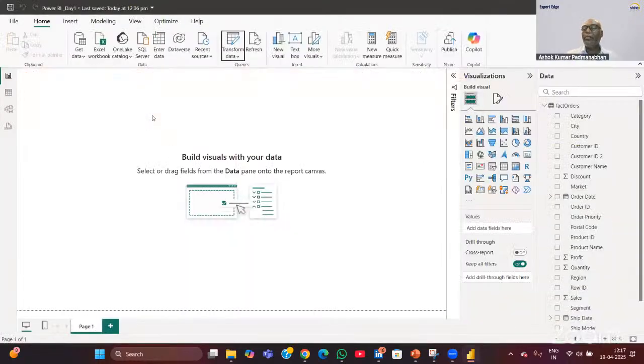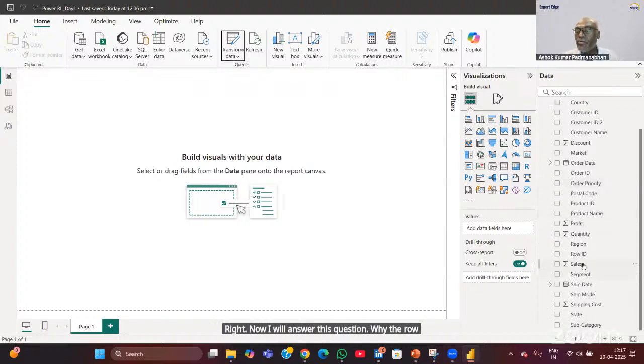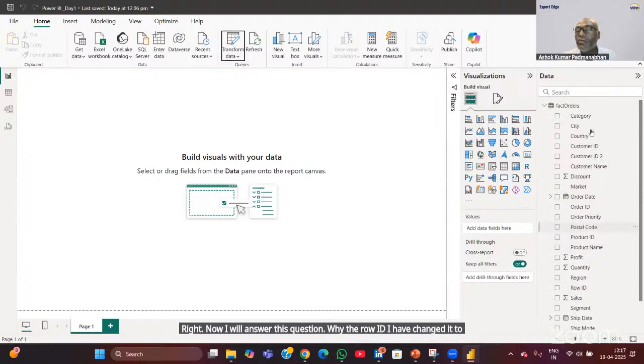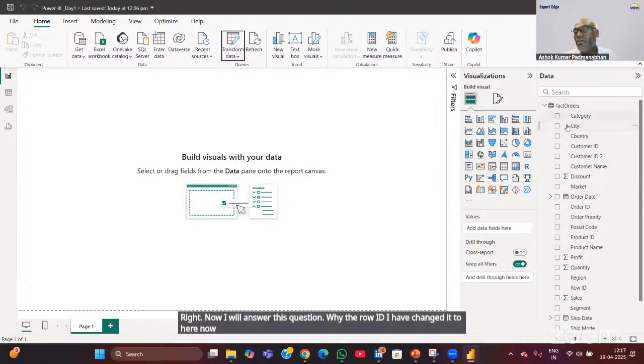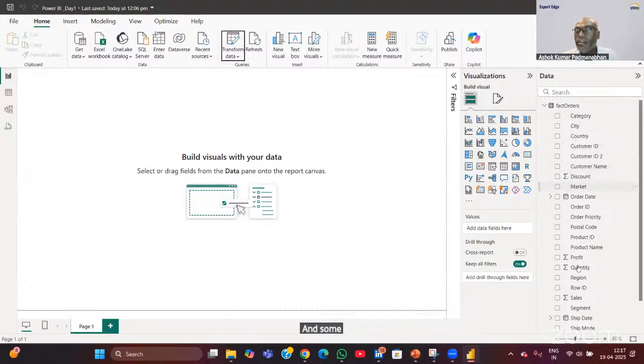Right. Now I will answer this question. Why have I changed the row ID here? Now I can see in each and every column, some columns contain a summation mark and some others do not have anything, and some, like order date, have a date icon.